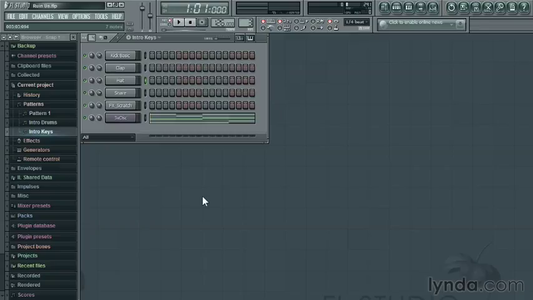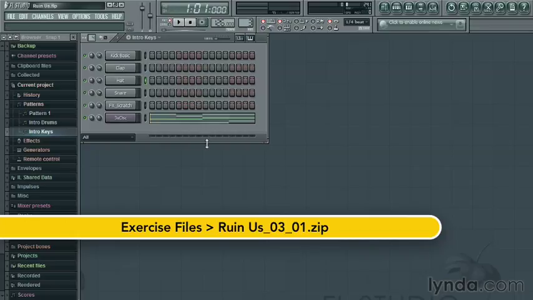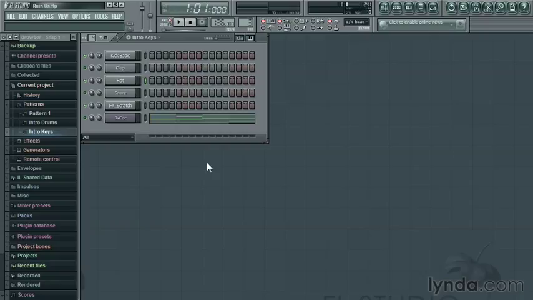In the previous chapter, we looked at how to create multiple patterns in the channel window using the step sequencer and by playing a keyboard. One way of using patterns is to create individual sections of a larger project separately. The place where everything comes together is in the playlist window.